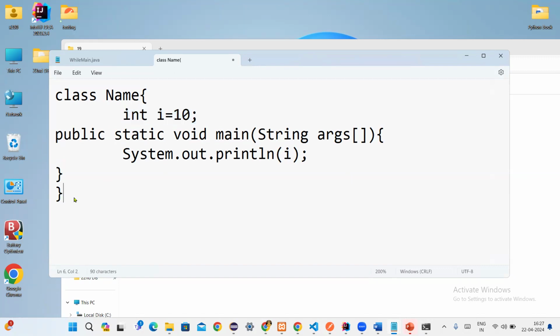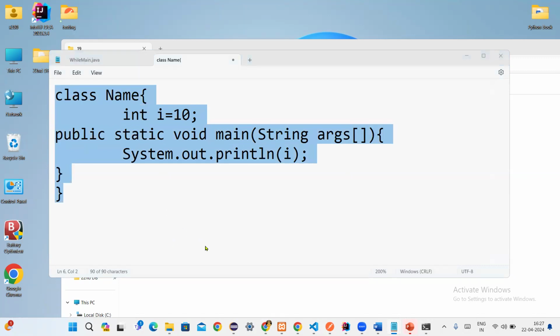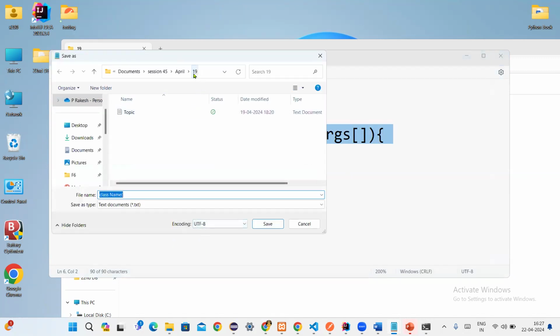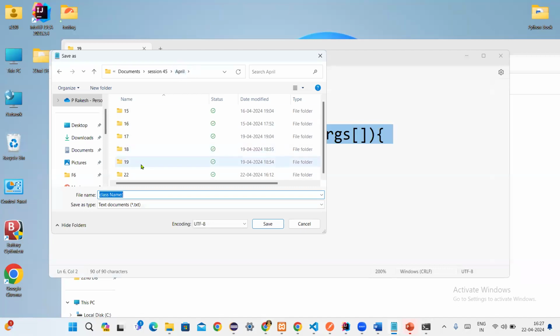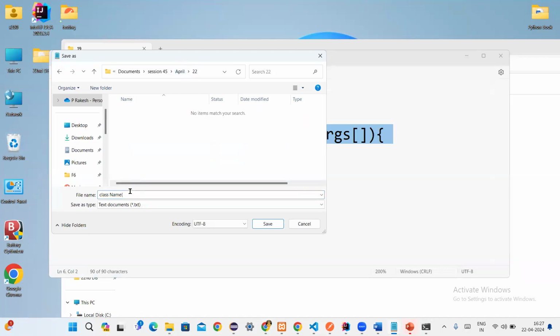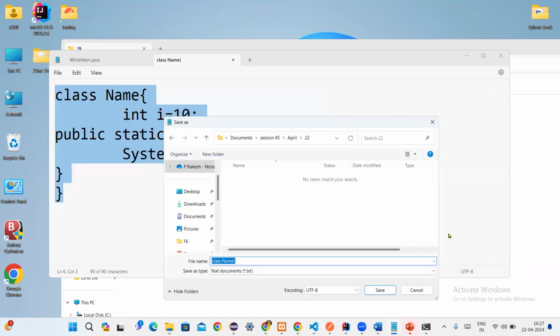So let me compile this and execute it. In the same folder, I'm saving it with the name of your class name, Name.class.